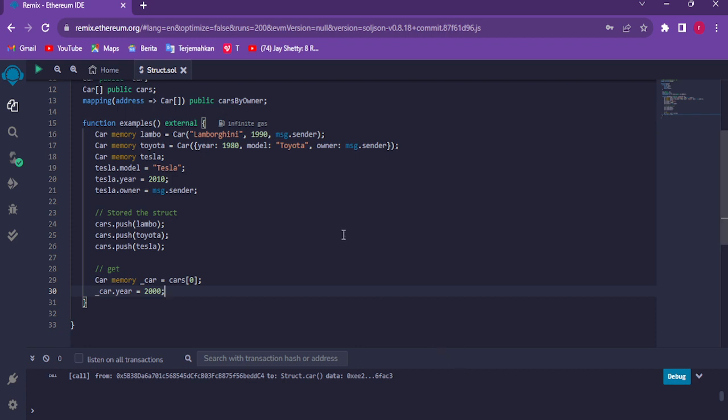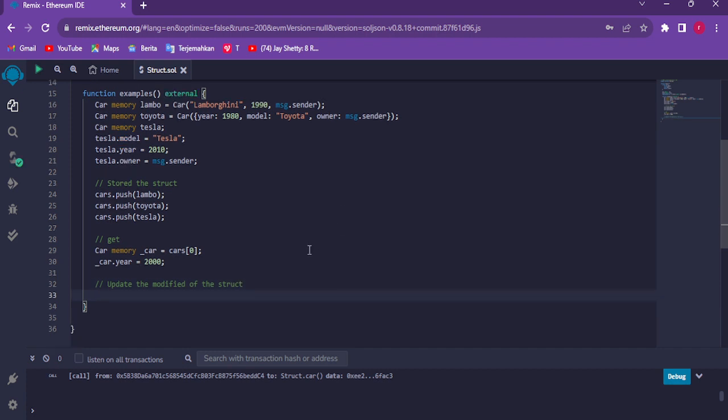Okay, and then I'm going to introduce you to how to update the modified struct. To be honest, I'm going to make it a comment first. So what is the difference between how to get it and how to update the modified struct?